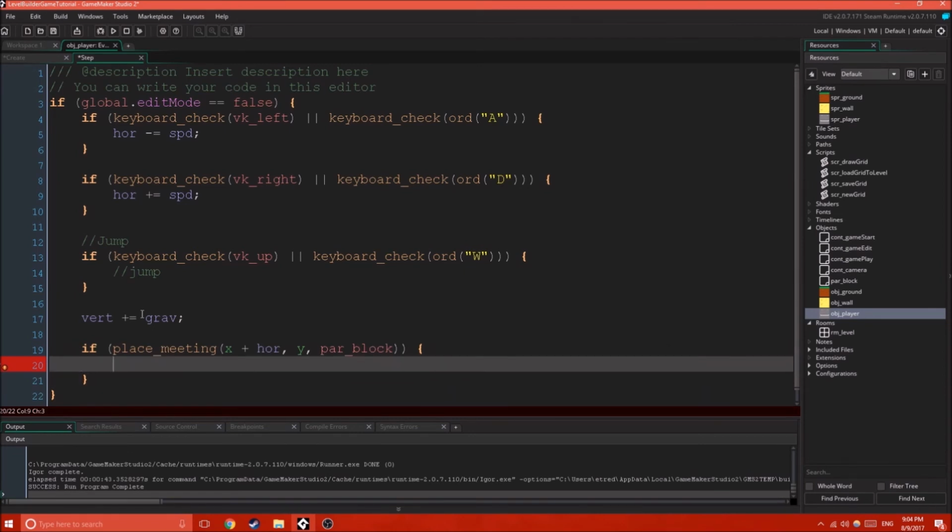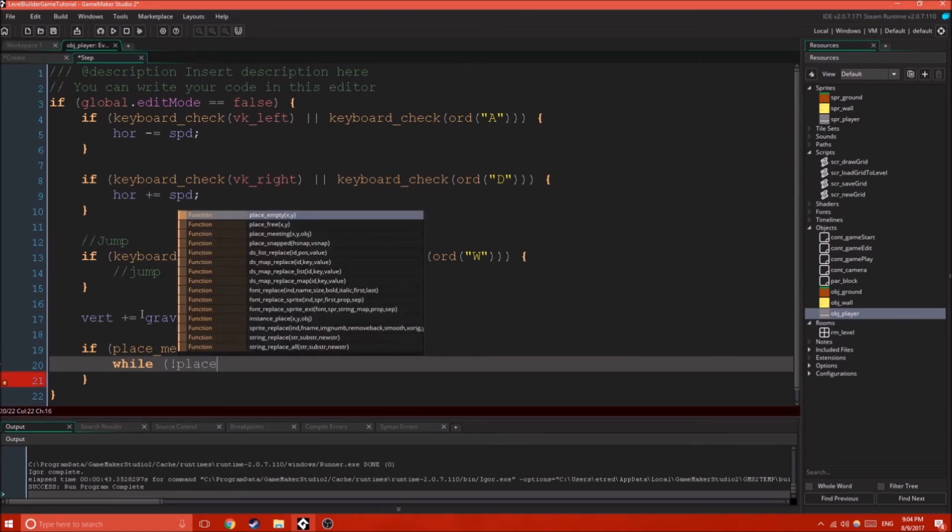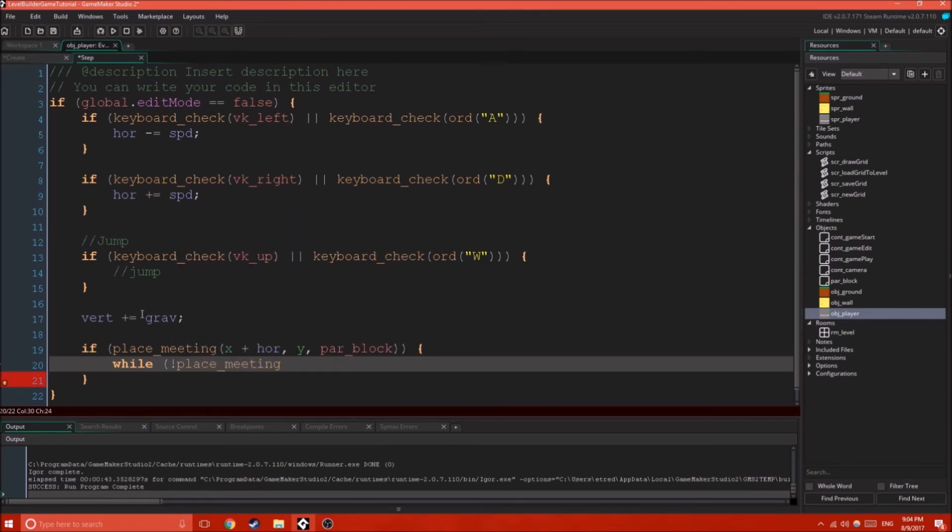So basically we're seeing if there's no blocks there, or actually if there is a block there, then we need to do something special, because we want to get as close as we can without actually touching it. Because if we're getting really close to a block but we're still a few pixels away, we want to go those few pixels, because we want basically pixel perfect collisions. We want to make it look like we're touching the object. Well, I mean, we basically are, so it's not really an illusion.